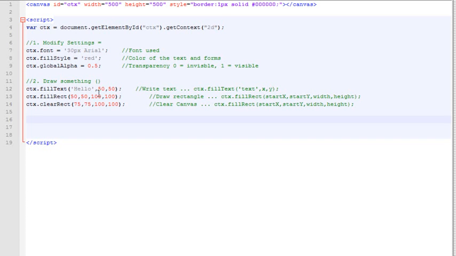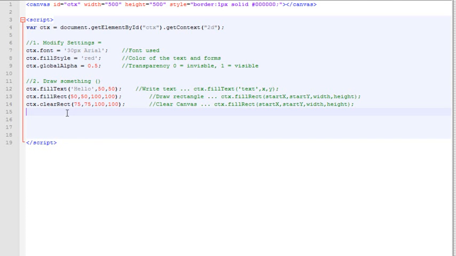So it's very important to make the difference between the two. Every time you want to modify settings, you will use the equal sign. So this is the equal sign, equal. If you want to do something, draw something, you will use brackets. They are totally different, and you must not mix the two, it won't work at all. And if you're wondering, if you use two slashes back to back, this will create a comment, and everything that's written as a comment is not compiled, so the browser cannot see what's written there, and this won't cause any errors.